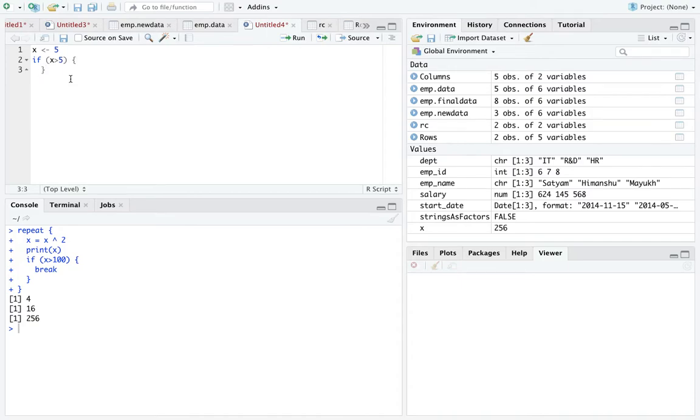I need to print, and printing x is greater than 5.